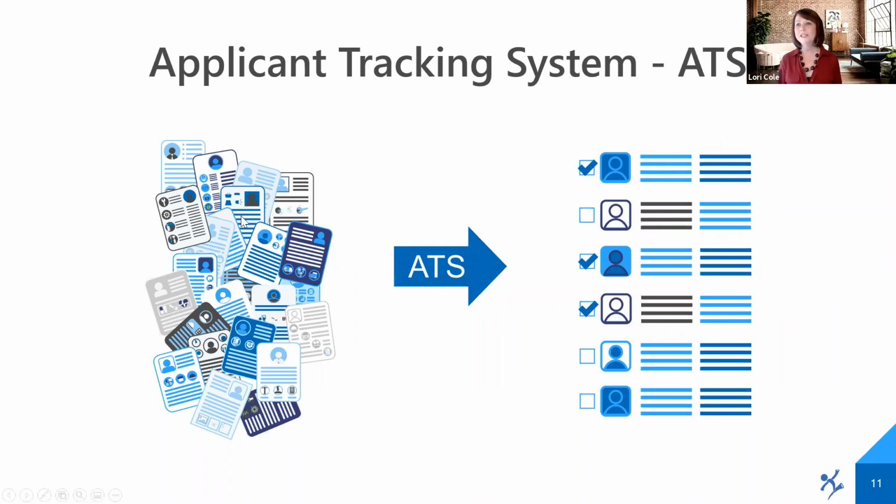All right, now I want to talk about applicant tracking systems or ATSs. And you've probably heard a lot about applicant tracking systems. You'll have a great resume, you'll have a cover letter, but you really need to understand what an applicant tracking system is. And that's what our next tool will help you with, our iScore resume match, and why this will be so important to you.